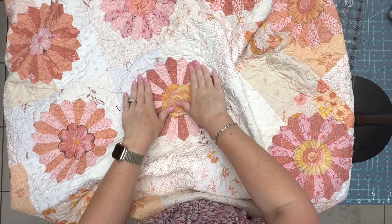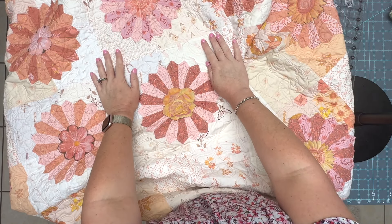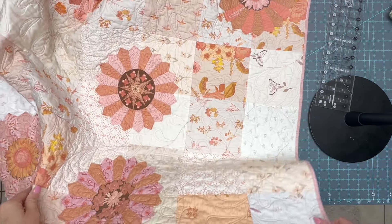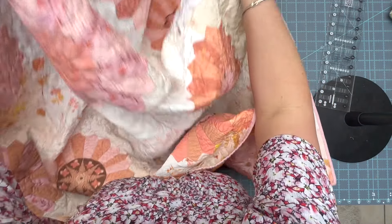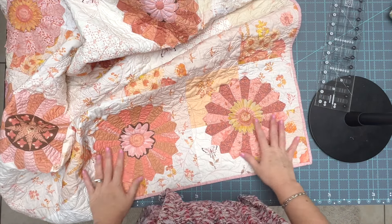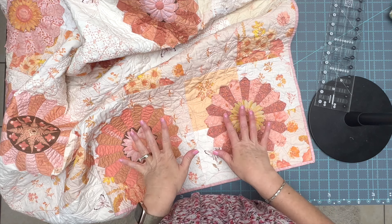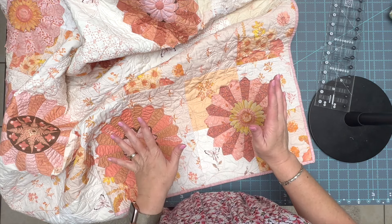Here in the close-up, this is the Hope and Feathers fabric line with Dresden Flower Centers for the center, and the background is all from my fabric collections — random low volumes from several different lines. This is a free pattern on my website, and it recently got a little update in preparation for the quilt-along. There are video demos for every step of making this quilt top. Dresdens always appear difficult, but they're not — they're more time consuming than anything else.